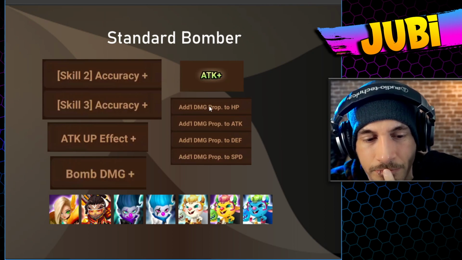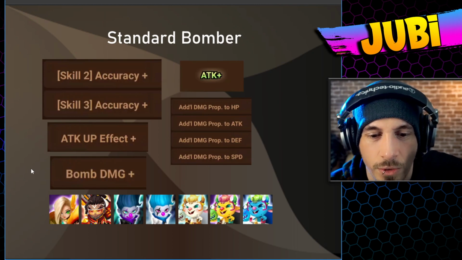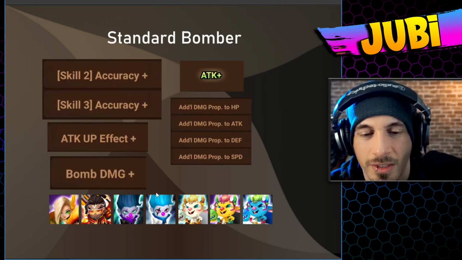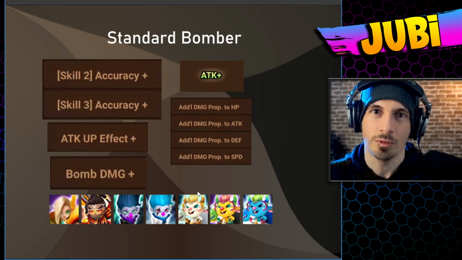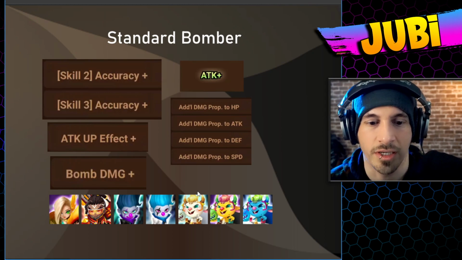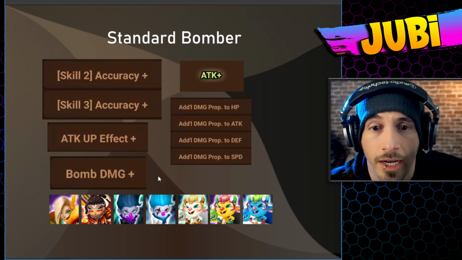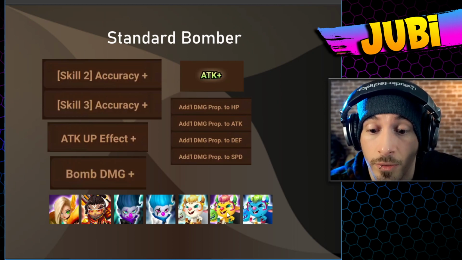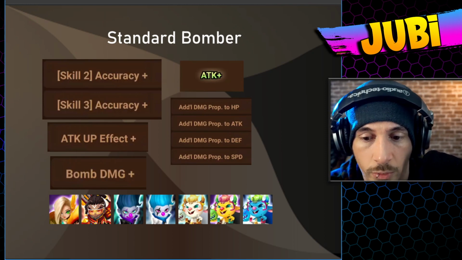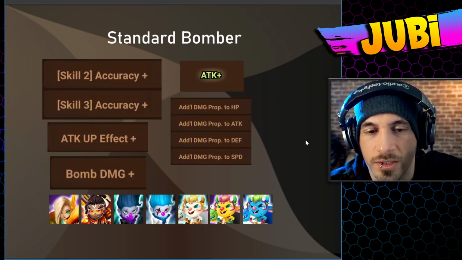So, standard bomber. Ciara for RTA is kind of an exception to the rule. Also, the Water Joker is a little different if you're running him as a turn 2 unit that comes back from the dead and puts bombs on. But for the most part, for general arena offense or offense of any kind, bomber is accuracy, because you want them to land their bombs, and also because these Cobalt bombers have other skills that need accuracy as well. Some of these bombers get extra accuracy in their skills. But skill 2, skill 3 accuracy doesn't hurt.